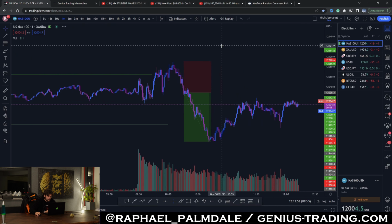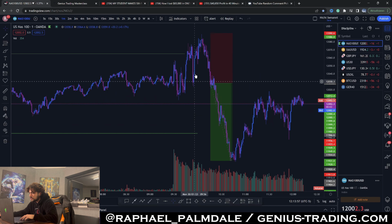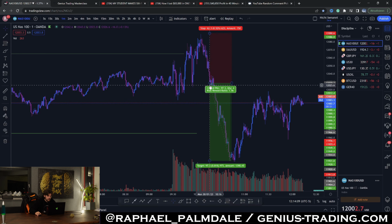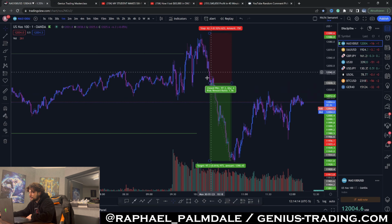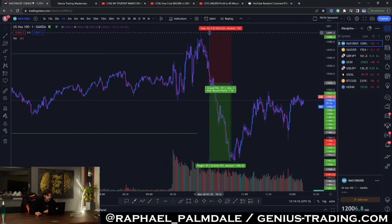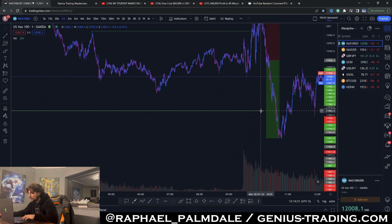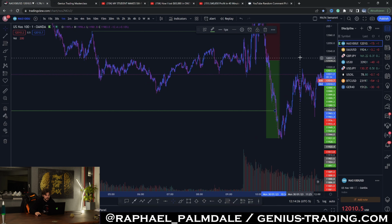Let me go to the 1 minute time frame to show you. So you see the market was going up, and then we broke structure in here on the 1 minute time frame for the first time. It was continuing to drop, got through this low in here as well, and then continued to push through this low as well. And this was the moment when I got in. I think I got in somewhere in this area. I took the sell, had my stop above the recent high, and I took my profits just in this area around Friday's low. Somewhere in here I took profits.